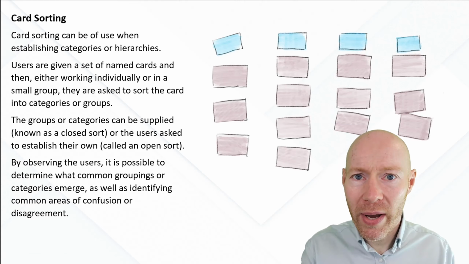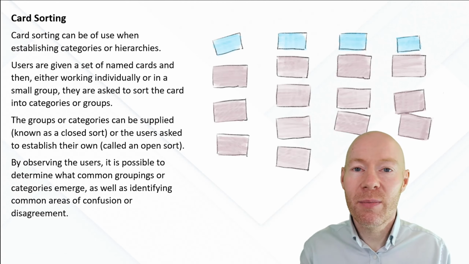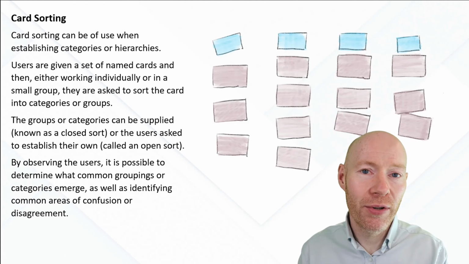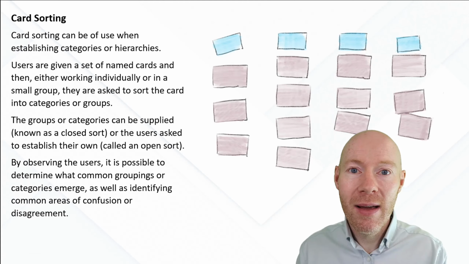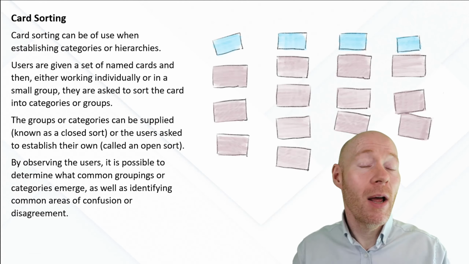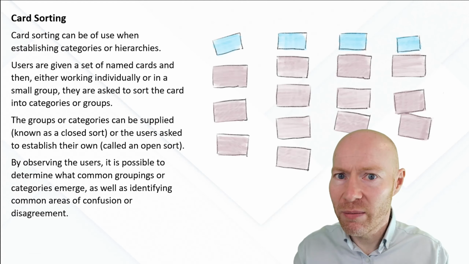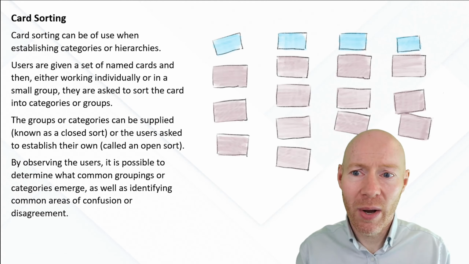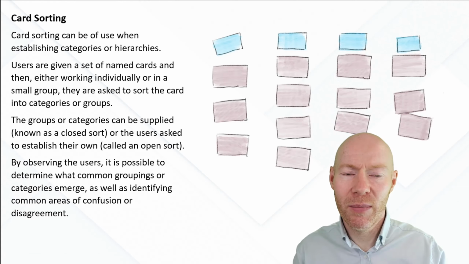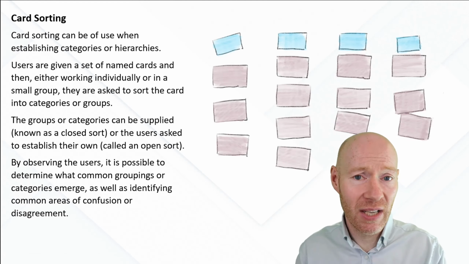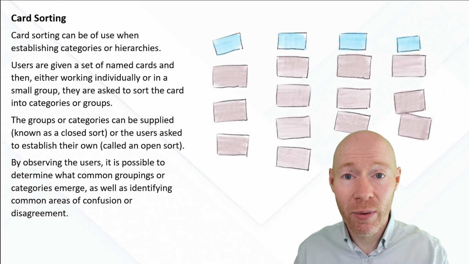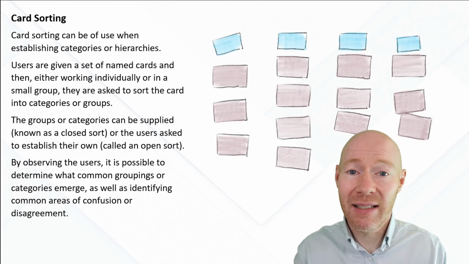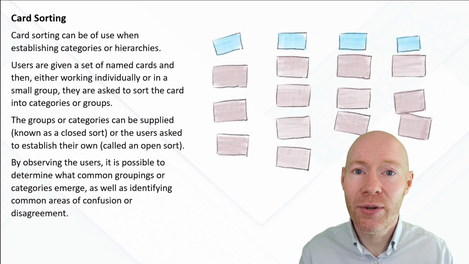We can do it in a couple of ways. On the cards, we can either provide them with values already populated. So that's known as a closed sort. So we give them a set of cards with things written on them, and we ask them to group them together in whatever way they want to, based on whatever criteria we've set up. We can also give them blank cards or cards where we say, well, you can group them into any category you want to. We're not going to give you any categories. It's up to you to find what the most meaningful grouping is. So there's a range of different techniques and approaches you can use when you're looking at card sorting.